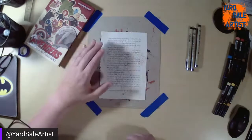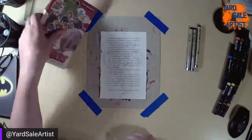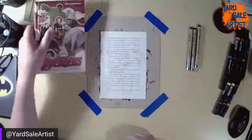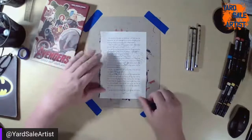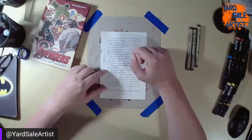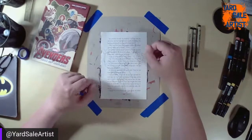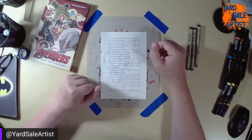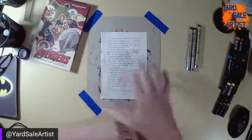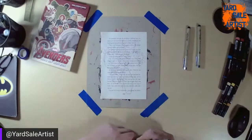I'm doing an Iron Man book page sketch on a page from the Age of Ultron. Looks like the youth book. And, of course, I've got my page here, and I've got a white pencil sketch of it laid out, so I'm ready to ink and color. As usual, my OCD has made it that I have to have a page that mentions Iron Man, so I've got that one all hunted down.